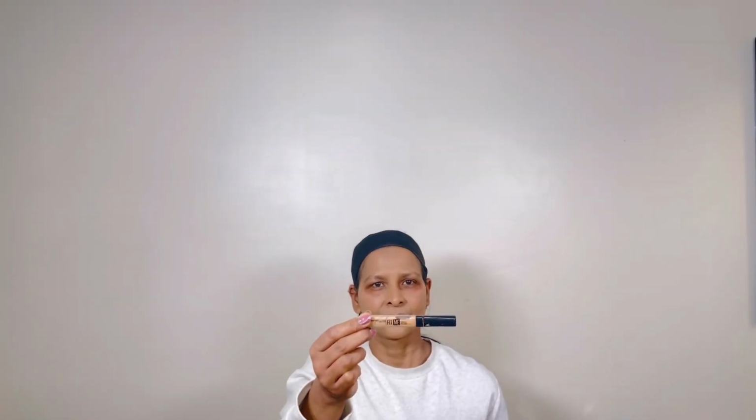Next, I'm applying concealer. Apply it on the under eyes, forehead and chin. And I'm going to leave the concealer a few minutes to become tacky.